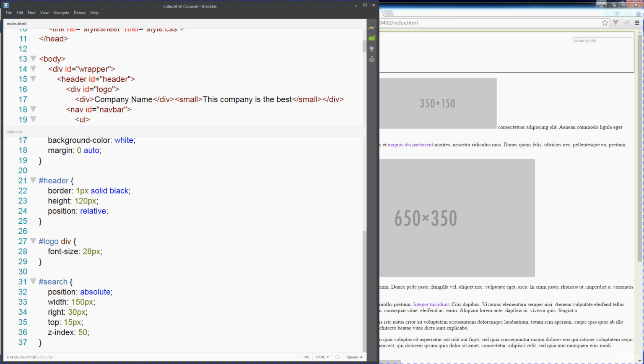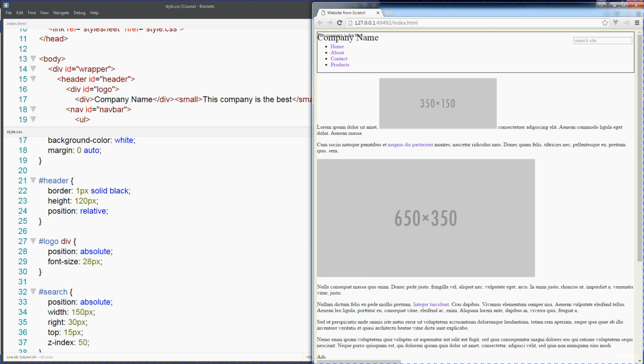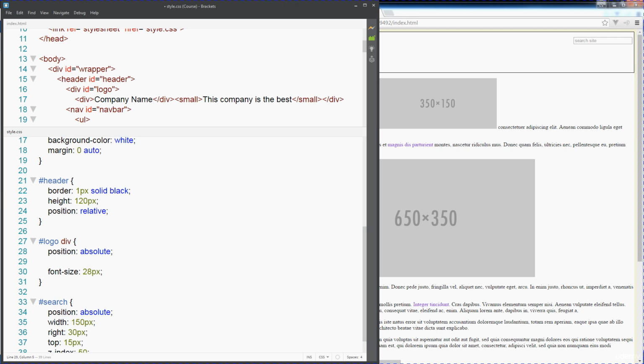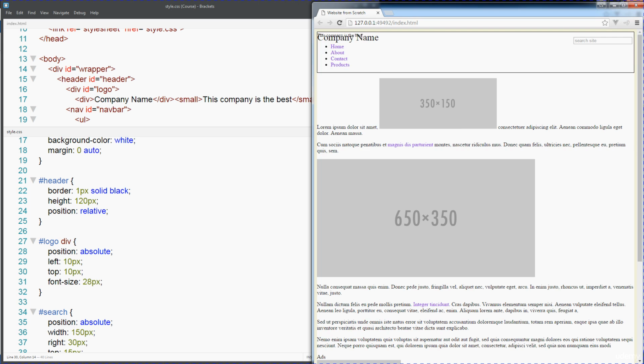Now looking at that, this is maybe something that we want to move around as well. We can do the same thing that we did with the search box, where we can position it, and we can give it an absolute position, and this will give us the ability to actually set where it's falling into place within that head section. See when we do absolute that they stack one on top of the other. This is something that we're still going to have to fix with the navigation, but for now let's give it an actual position location. We're going to move it left 10 pixels, and top 10 pixels, and see if that looks a little bit better.